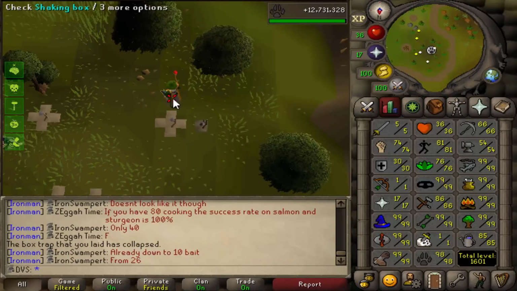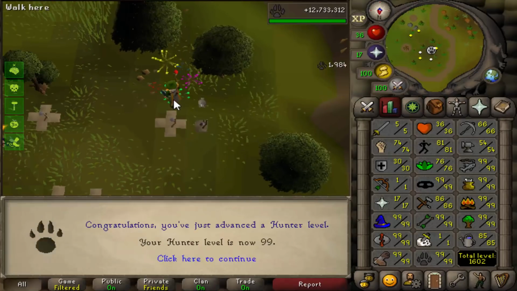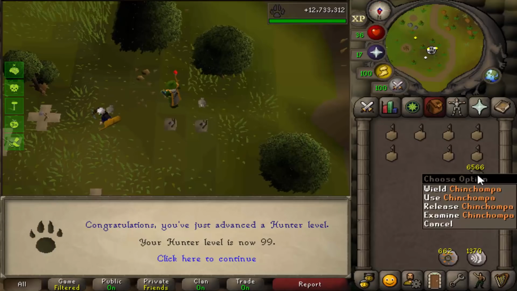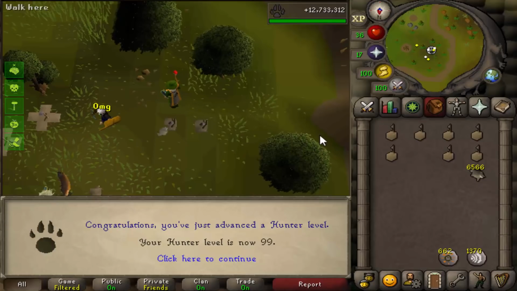All right, here we are, guys, the 10th 99 on the account, level 99 hunter. And with this being done, I can now move on to doing Slayer. So we got a total of 6,566 chins, which I will be using when I'm doing Slayer. And the majority of them I'll be throwing at Dust Devils and Jellies.